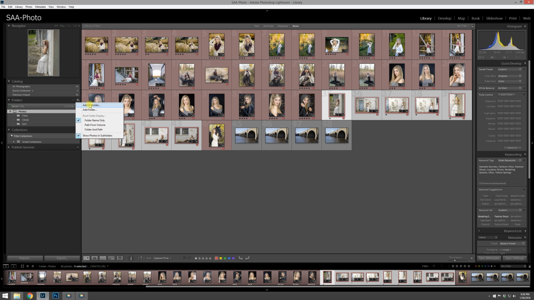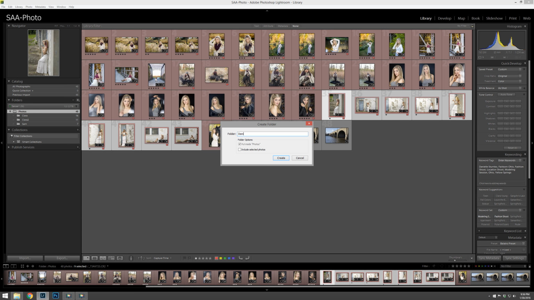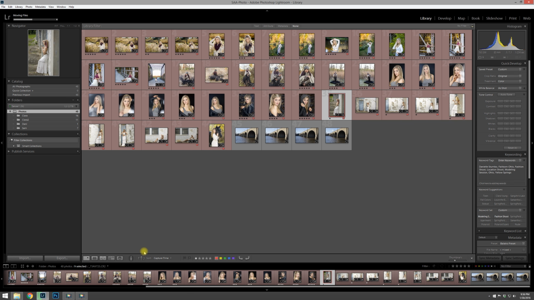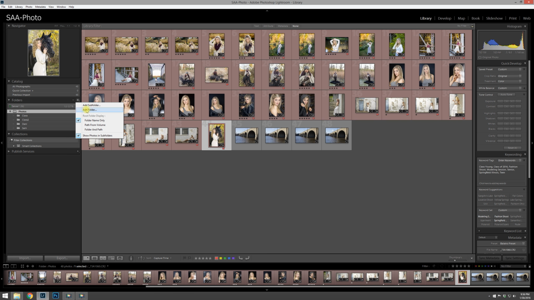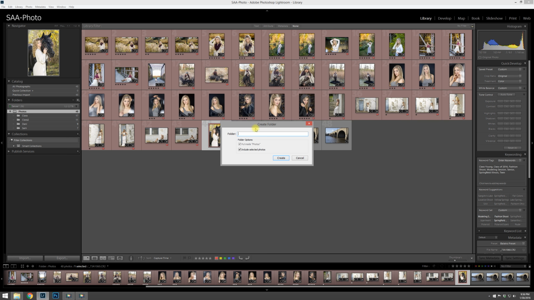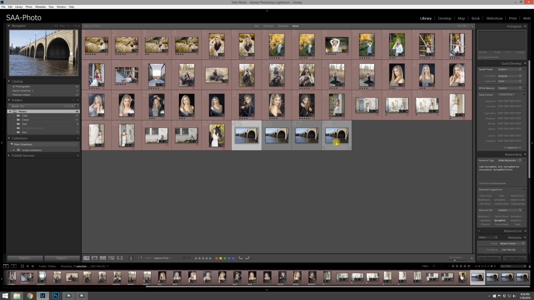You can select them ahead of time. And this will be Danny. And then we'll create that. This photo right here is a photo of Clara. It wasn't in my initial selections, so I'm just going to go ahead and drag that one into my Clara folder. And then there's just some photos of a bridge there at the end, so I'm just going to go ahead and add another subfolder here. And we'll call these SAA sample photos. And then we'll create that, select those, and then drag them in and drop them just like that.